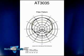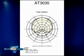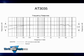The AT3035 features a cardioid polar pattern with an extended flat frequency response from 20 hertz to 20 kilohertz, capable of capturing the snap of a snare, the pound of a kick drum, the sensitive strings of a violin, to the softest of vocals. It actually handles up to 148 dB sound pressure level — that's well beyond the threshold of pain and well beyond the audio applications that we can hear as humans. It's coupled with an optimized output level that also provides unmatched versatility for any recording environment.